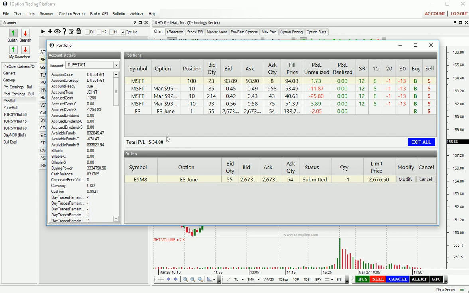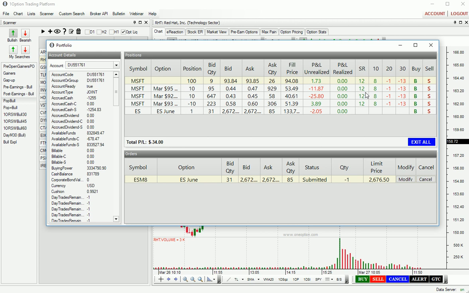So that's your P&L. I was mentioning that there is a stock expert rating, and this is current, 10 minutes ago, 20 minutes ago, 30 minutes ago. So you can see in a fairly short time frame, 30 minutes or less, what the stock has been doing and how it's performing, if it's strengthening or weakening.